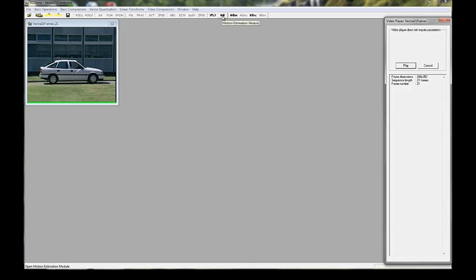Going here, we can invoke the motion estimation module, and then this interface comes up. We have quite a few choices. The first is whether we're going to use hierarchical motion estimation or not. So either we pick original resolution only, or a 2-level or 3-level hierarchical. We then have a choice of the search method. We can do full search or one-time or n-step logarithmic search. We have a choice of the block size.